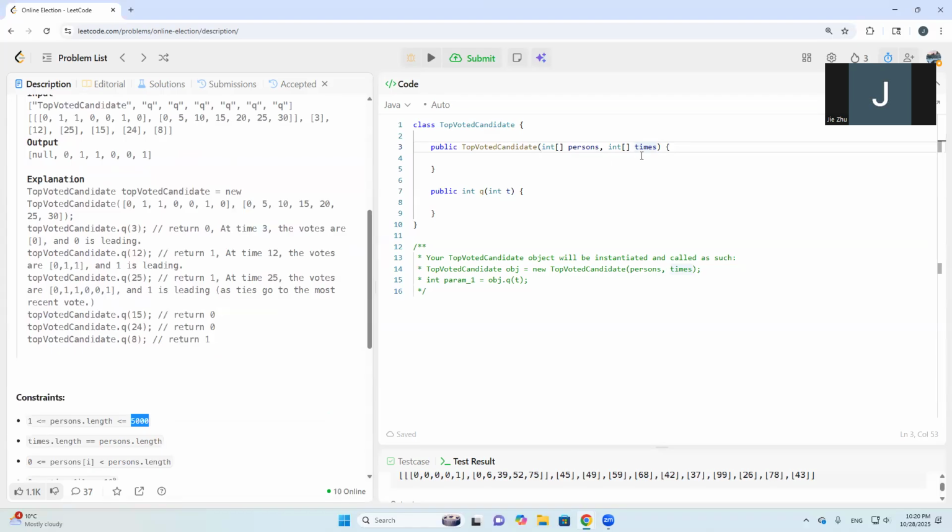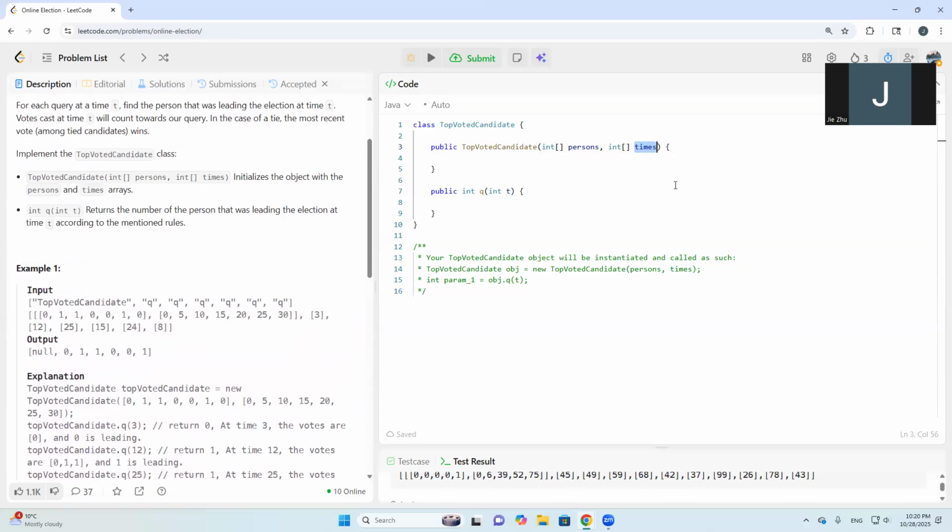For every time t, we just add one vote to this person i, at ti we add one vote to this pi. So only this person i is possible to become the max voted person.